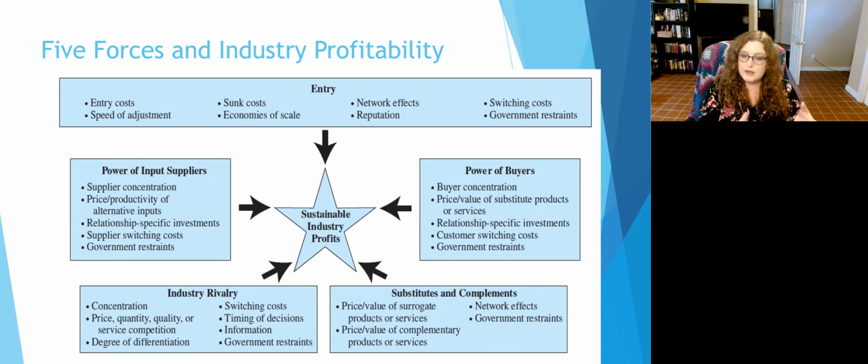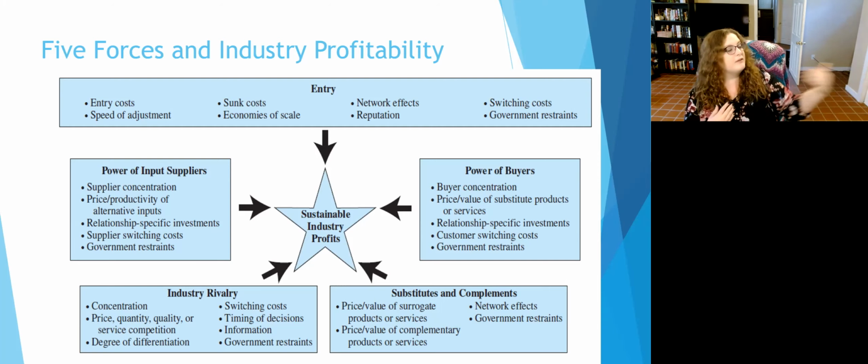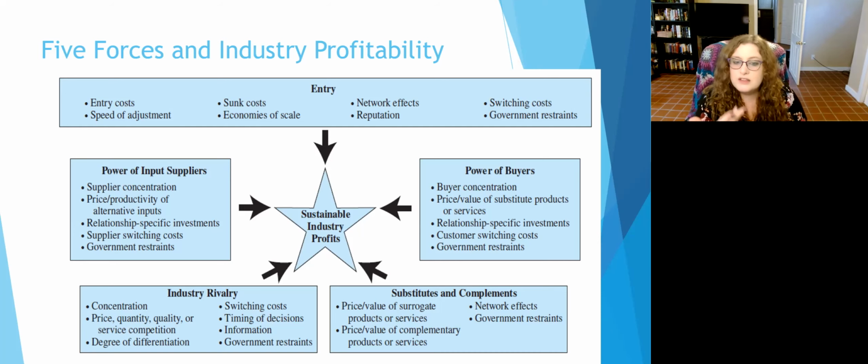So one solution that we might have is, okay, well, if I would really like to make these profits, I'm going to create a relationship with these buyers. I'm going to pay for some of that switching cost so that they're actually able to change to me, because if they have to pay it themselves, they might not. Right? Those are things that we have to understand, the power of the buyer and our sustainable industry profits.